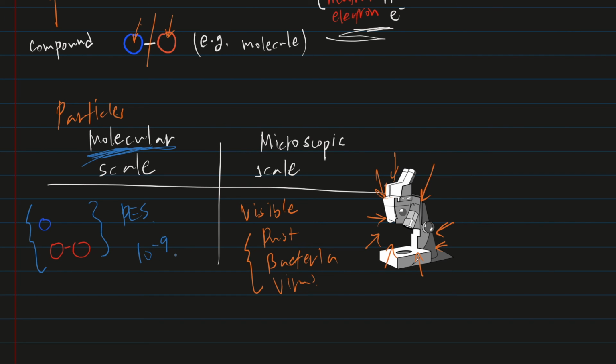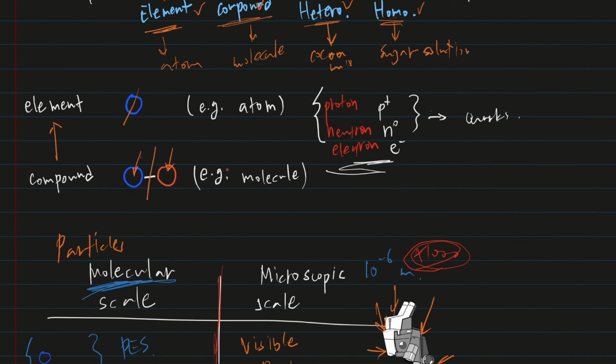To be more scientific and more mathematical, we can say the molecular scale is tackling the scale of 10 to the -9th meters. In the case of the microscopic scale, it varies, but usually when you say microscopic, it's the 10 to the -6th meter scale. So it's quite a large gap, 1,000 times larger than the molecular scale. So particles can sometimes be visible, sometimes invisible.